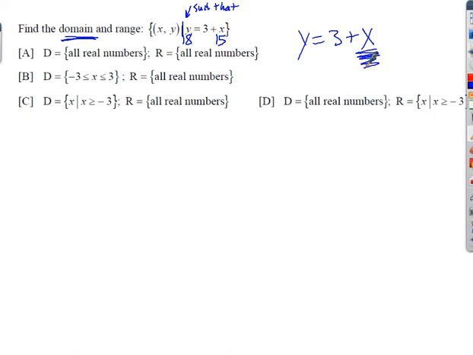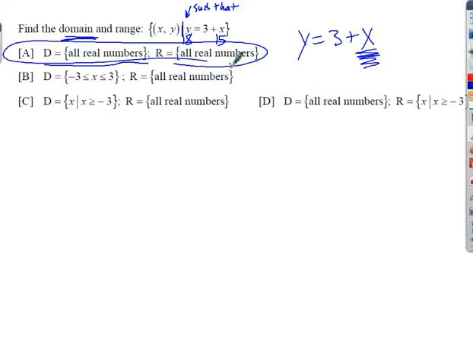I mean, I can't think of any number that you would put in there that the calculator would give you some kind of an error on. You can add 3 to any number you want. Okay, so bottom line is that the domain is all real numbers. And the range, what could you get out of it? Well, it's all real numbers. I can't imagine there being a restriction on what would come out of this. So domain, all real numbers, range, all real numbers.